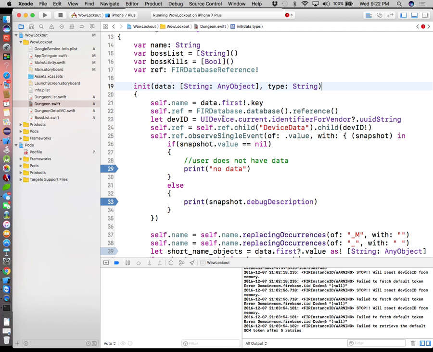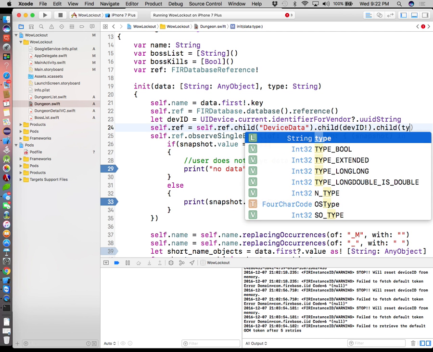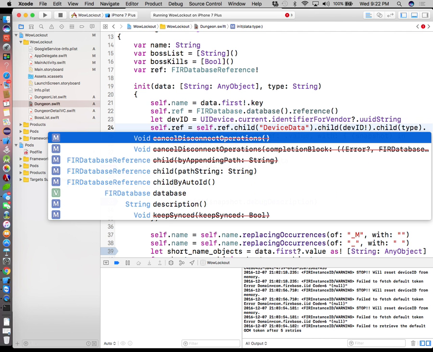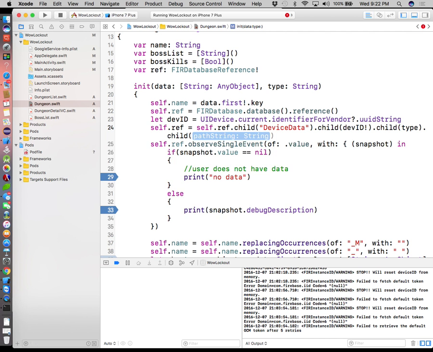So this is our dev ID. So we want to go to DeviceData, to the device, to the type, to the name. That's where we want to look in our database.